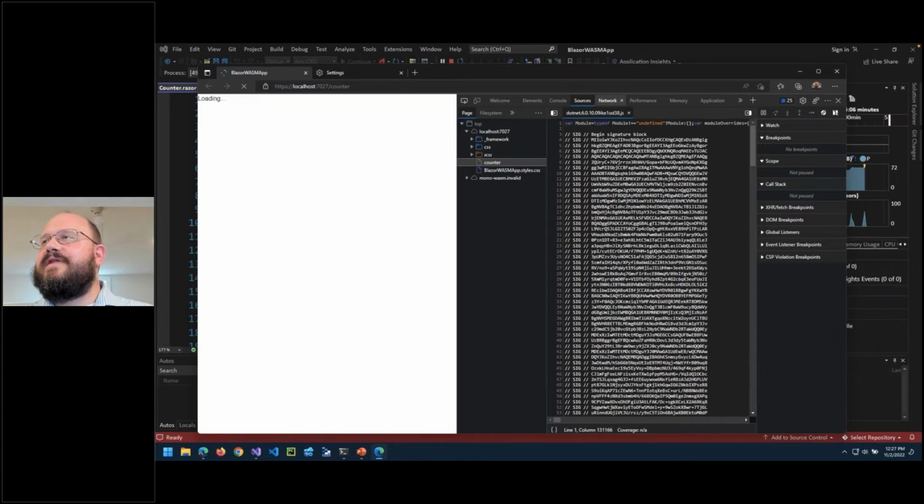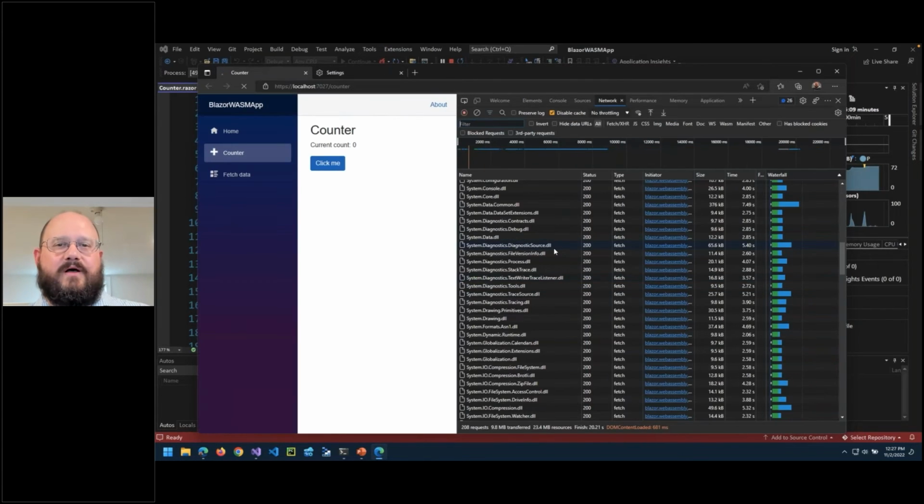Now that I've shown you that it downloads .NET, how many of you, by a show of hands, are kind of sad? Because you're thinking, this is going to be a lot of stuff to download and impact that initial page load performance. Anybody, by a show of hands? Yeah, see, I showed you the cool part first, but then I had to show you this part.